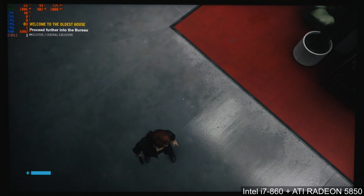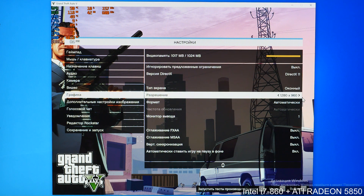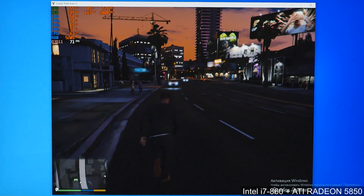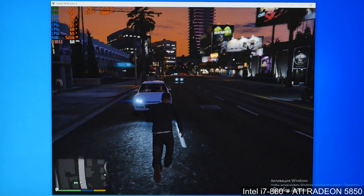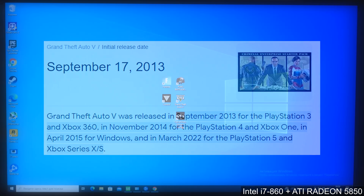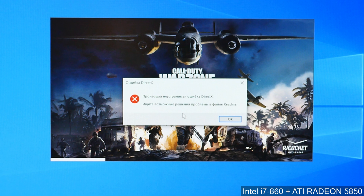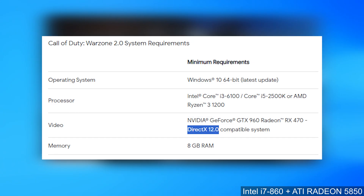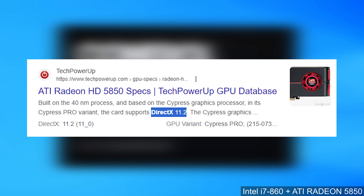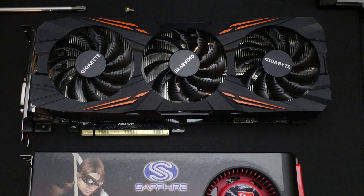Let's try GTA 5. For some reason I can't change the resolution. Let's set the settings to minimum — and look at this, we have 70 FPS, which is very nice. This is not surprising because the game was released in 2013, ten years ago. Let's try Call of Duty: Modern Warfare and an error message appears. It says 'fatal DirectX error' — the reason is to play Call of Duty you need a graphics card which supports DirectX 12, but our old GPU supports only DirectX 11.